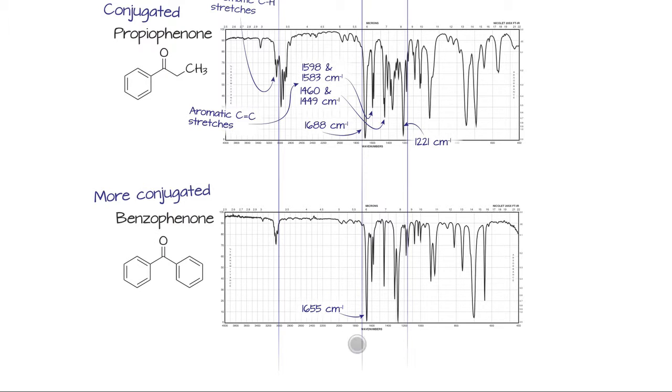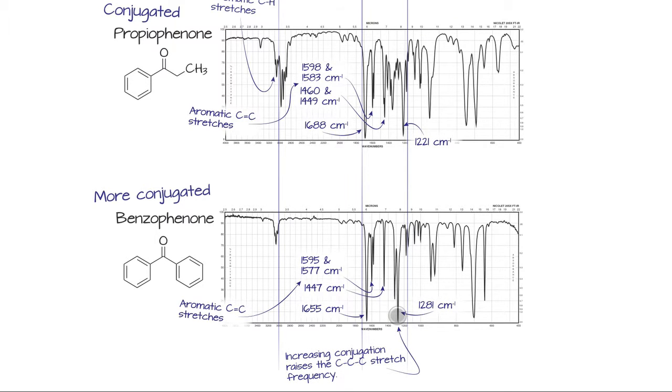We're even lower because, of course, we're even more conjugated. We still see the benzene signals, and we'd expect to see those because, of course, we've got benzene. The carbon-carbon-carbon single bond stretch on either side of this is even stiffer because, of course, now both of these bonds have double bond character, so that lines up well with that.